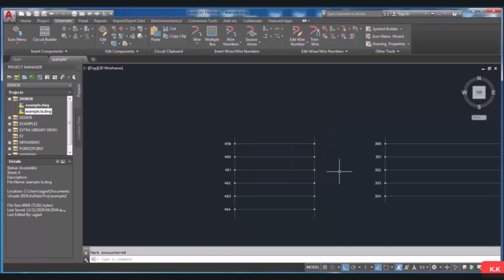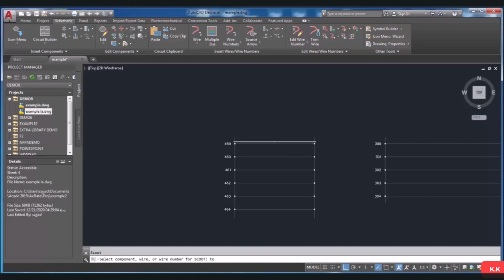Based on your requirements in drawing, sometimes you need to widen or compress a ladder, so to do that, I'm going to go to the Edit Components panel and choose the Scoot tool. I will be asked in the command line to select a wire.